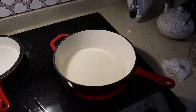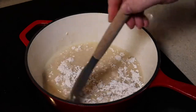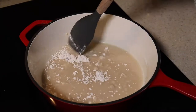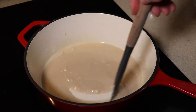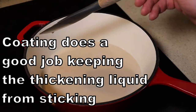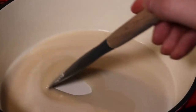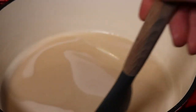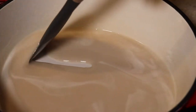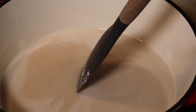Here's a quick gumbo video. I'm going to make a quick roux. If you want to skip ahead and aren't really worried about seeing a demonstration of it cooking, you can skip to about five minutes into the video for just the cleaning portion. You can already see it cooking and reducing the roux down, getting all the flour taken care of. The coating does a very good job of keeping food from sticking, which is its main purpose — enamel coating versus a heavily seasoned cast iron pan, which will do something similar, but this takes away all the upkeep and maintenance. You get all the benefits of cast iron minus the upkeep.